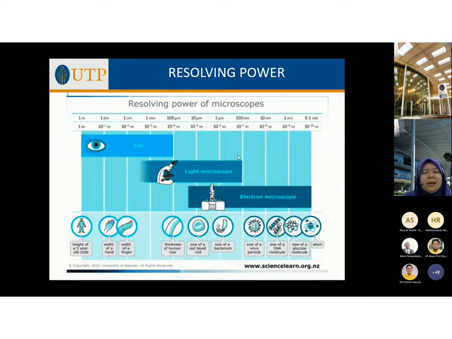But normally, in UTP or CAL specifically, we seldom receive this kind of sample, like bacteria, glucose molecule, red blood cell. In 10 years with CAL, we did not receive any of these samples. Since we are working mostly in the material field, the common samples that we receive are nanoparticles, for example carbon nanotubes, graphene, lately titanium dioxide coming from MZIN, and alloy material to study the microstructure.